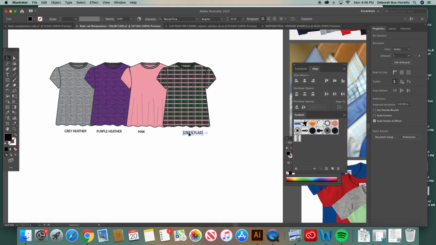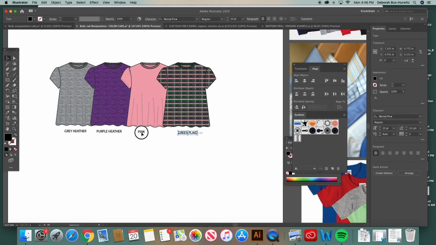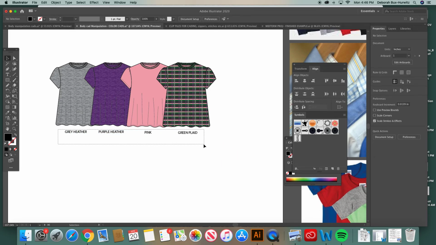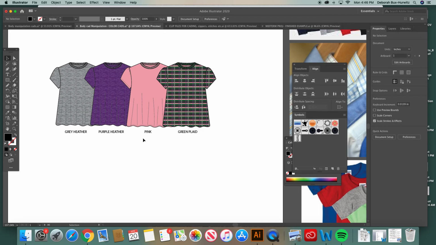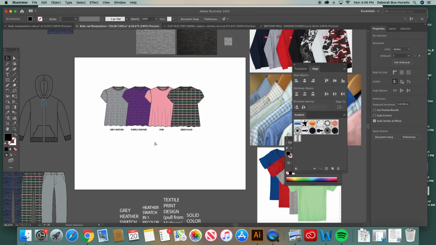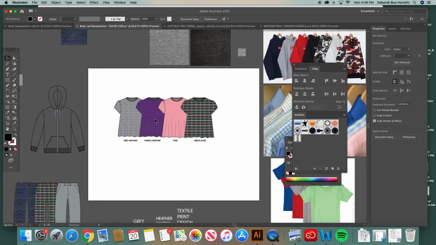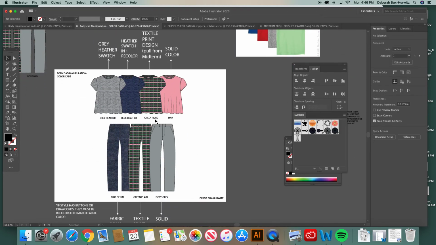So now I'm going to just click and drag these words until they're kind of centered underneath each colorway. Before I take them and window align them, take all the 4 words with the black arrow, do window align tool, vertical align top, and now they're all flush edged to each other, and now the words are also centered underneath my top design. So this is how you'll lay out your project.